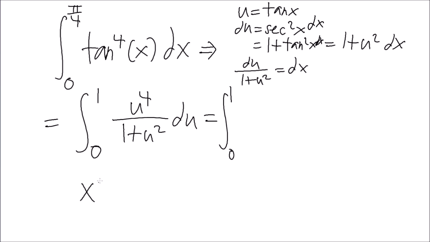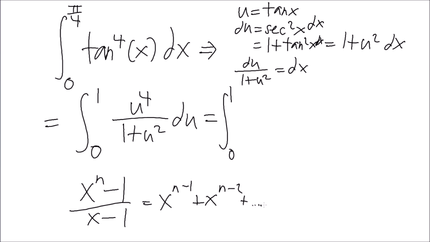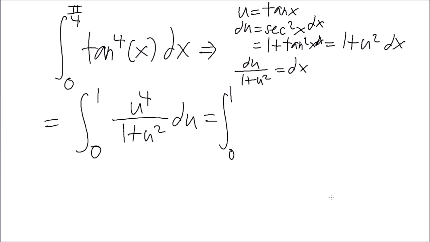It's kind of like this, right? It's like this, and then, oh, okay, so this is x minus 1, x and minus 2, and so on until it gets to here. Okay, this is what I mean by geometric polynomial division, right? It's the same concept, but with x, but with u square. Same goes with here. Like if it was x cubed plus 1, right? Then this time it alternates.